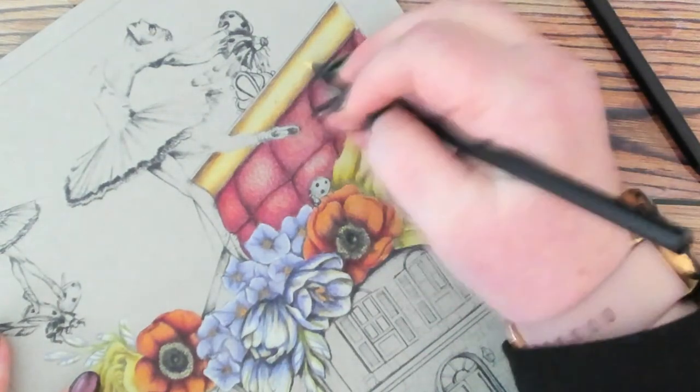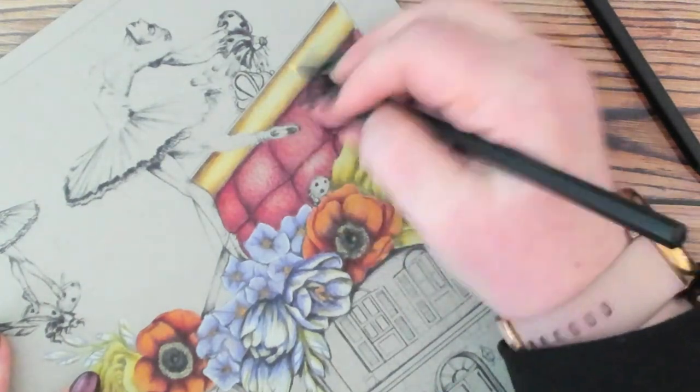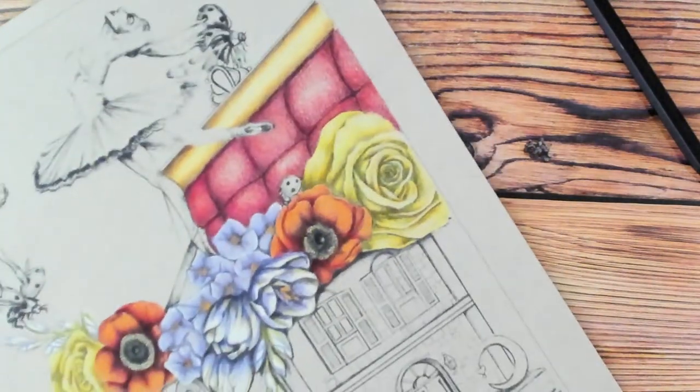Now I'm putting heavy pressure on the pencil to blend all of those colors together and fill in the white spot and give us that gold appearance on the lid.